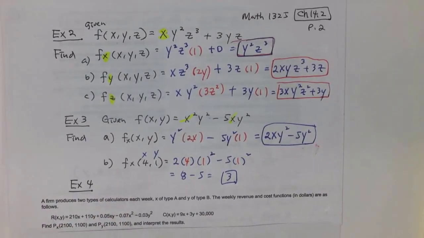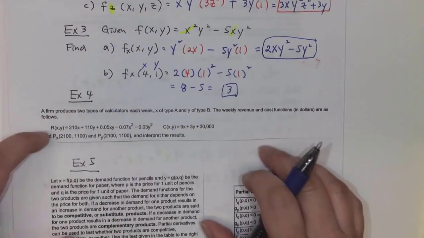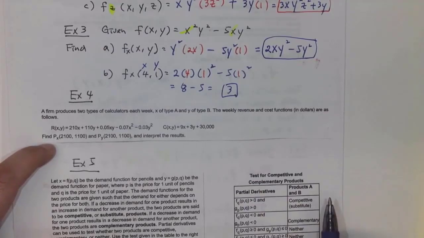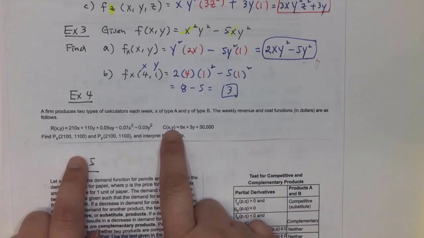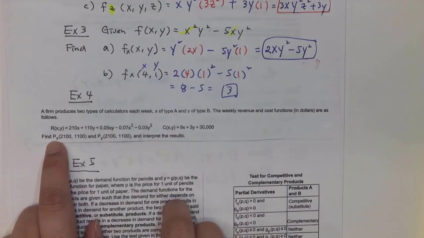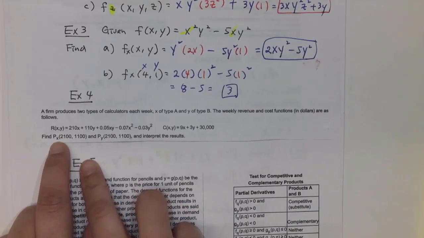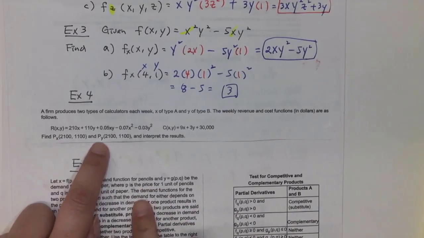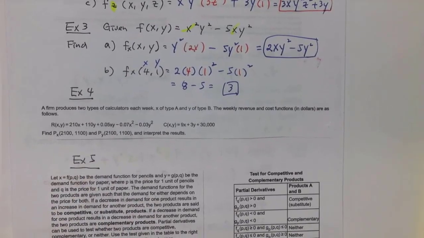So I'm going to double check when we do the review on Tuesday. I may do some word problems. It's pretty much the same, but this one gives you a revenue function and a cost function, but they ask for a profit function. So you have to get the profit function first and then take the derivative with respect to x and y, and then plug in numbers. That's pretty much it, just in word problem form.